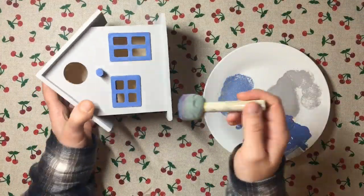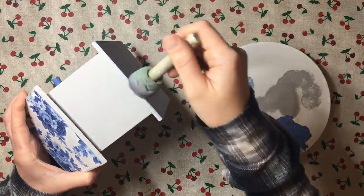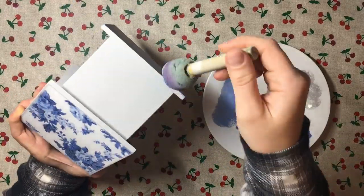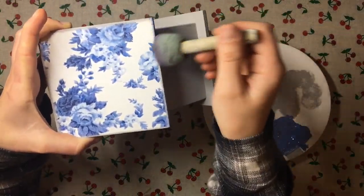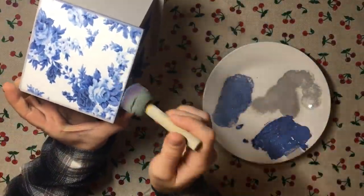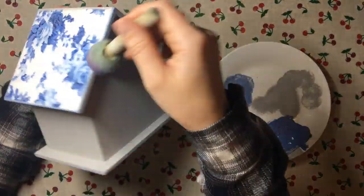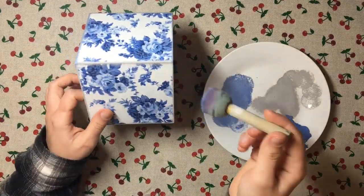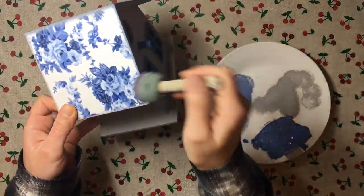After my varnish was dry I go ahead and start painting the rest of the birdhouse. At this point my birdhouse looks slightly different from the photos because my original idea was to paint it grey and blue, but I did not like the way that turned out so I ended up repainting it completely blue. I'm showing this clip because I do decorate the ridges here, and that's how they're going to stay. I've got a blue and grey mix and I dab my sponge dabber into blue and grey, dab the excess off onto my palette, and gently dab over the ridges — that creates a lovely faded effect on the ridges of the roof.